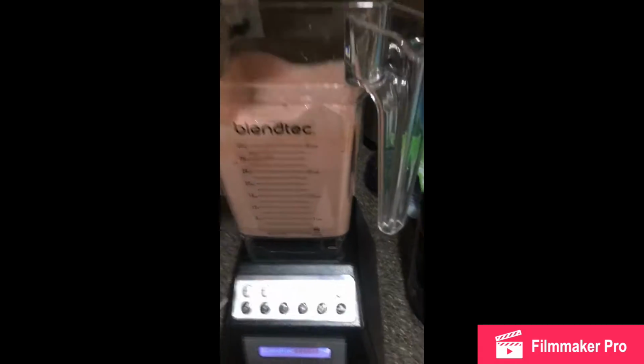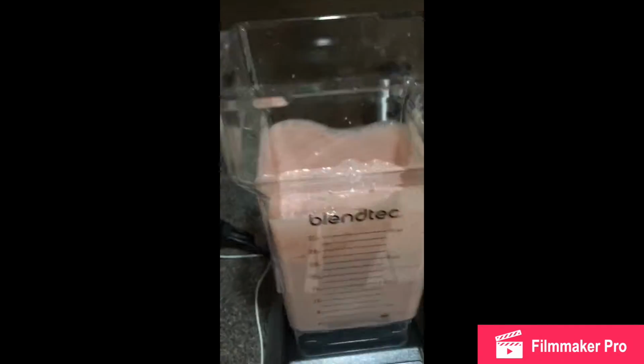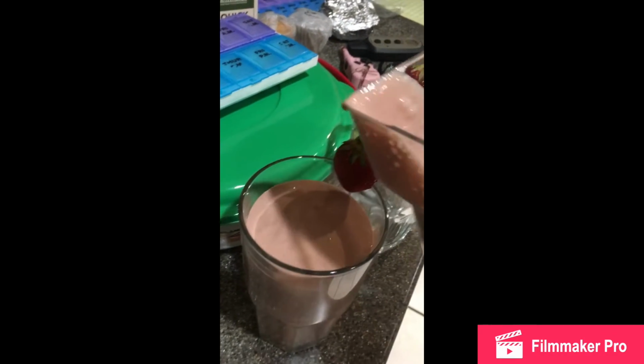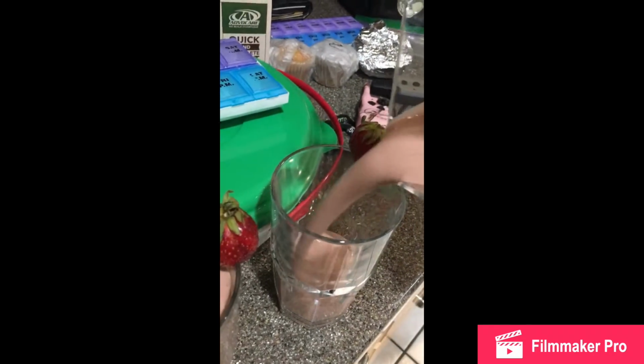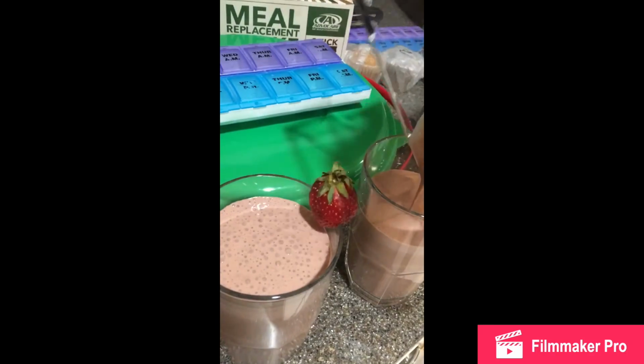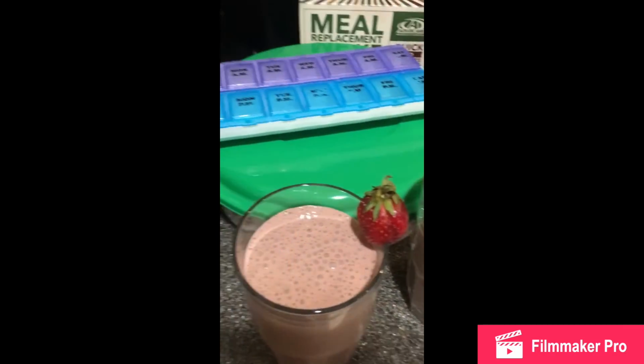Blending it up good, taking our lid off, and filling these delicious glasses up with a chocolate covered strawberry protein shake for the morning.